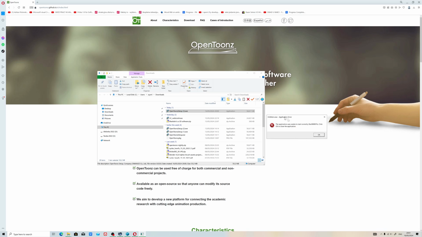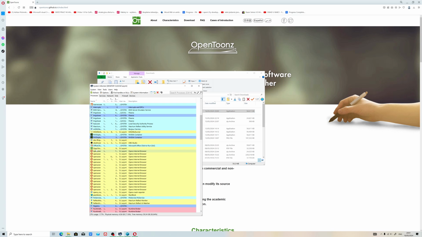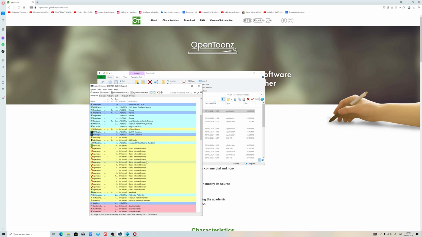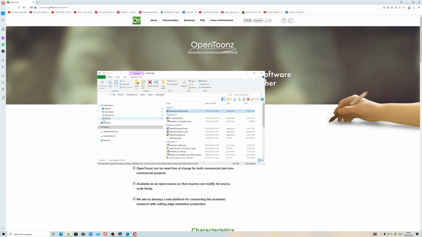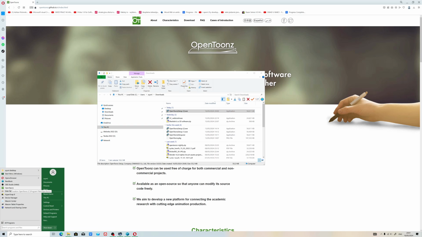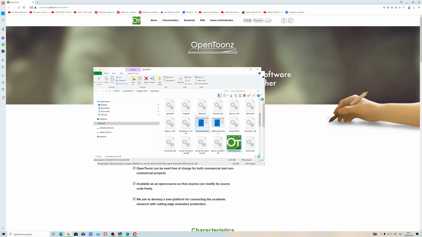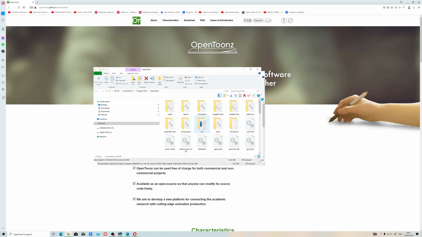Oh, you can still fix that error. But you have to go to the location of the program, and you have to go to that folder. And we will have to rename this file.